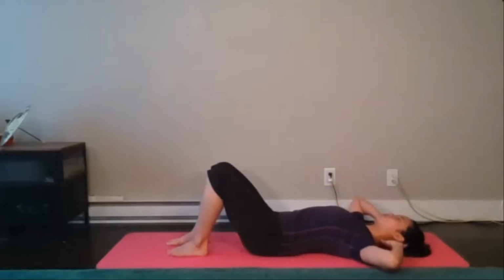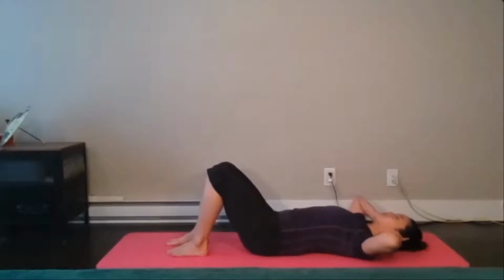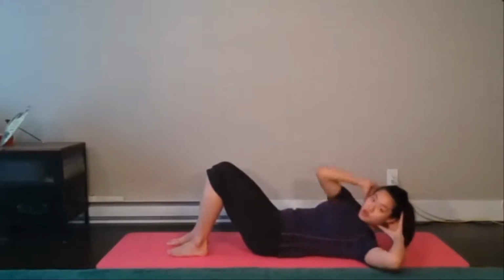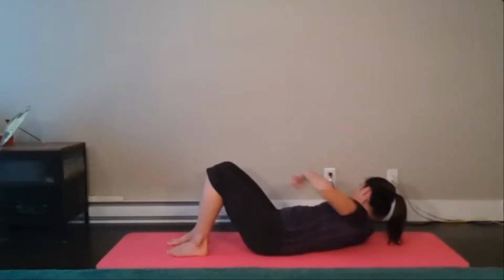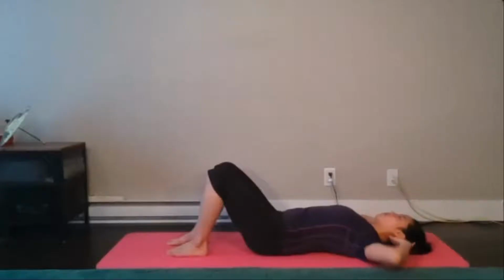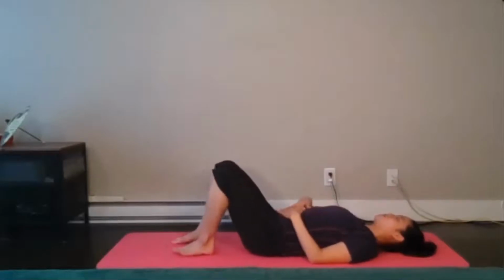And you come back down. Good. And you're going to go to the other side, same thing. And as you're doing this, make sure our neck is not doing this kind of position. You still want that little peach underneath the chin. And making sure we're not pulling the elbow across, right? The elbows stay nice and wide. It's more thinking about your rib. You can do 2 more on your own time. Good. And rest. Good. You can relax your arms, relax your abdominal muscles.